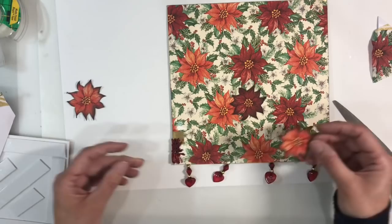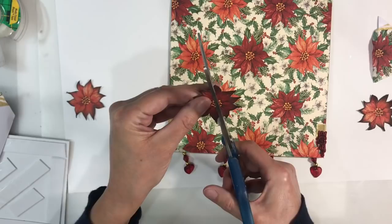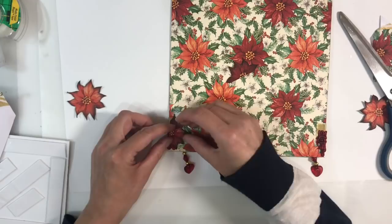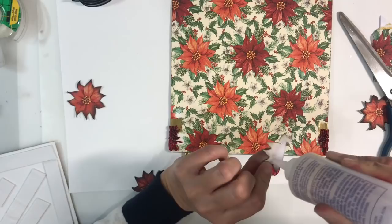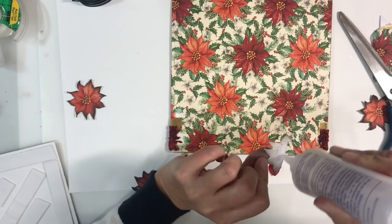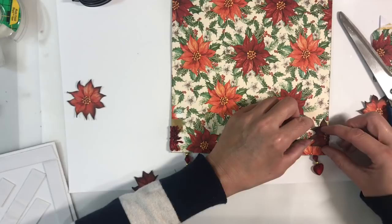And I'm just going to cut this in half, because what I'm thinking is I can maybe disguise that there. Is that going over the top? Do I need to do that? It does look a little bit better, doesn't it? And I'm just going to use a small amount of Fabri-Tac, and that will just make it look neat. And we'll just stick that on like that, which will just cover up where it's a little bit untidy.